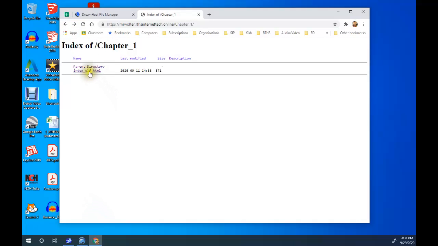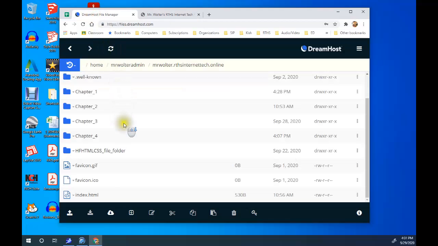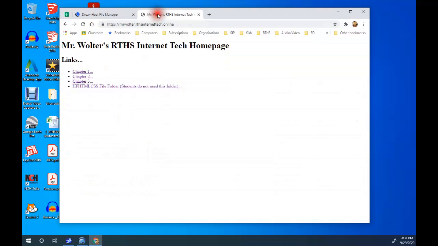Okay? And if I go back up to the parent directory, I go back up a level, here I am back at my index. Remember, this is that index that I told you about. This is the top level index. Remember, an index HTML file gets read automatically by the web server. Okay, so I don't have to put in index.html up here in the URL. I just have to go to my website and it'll automatically show me that index page.